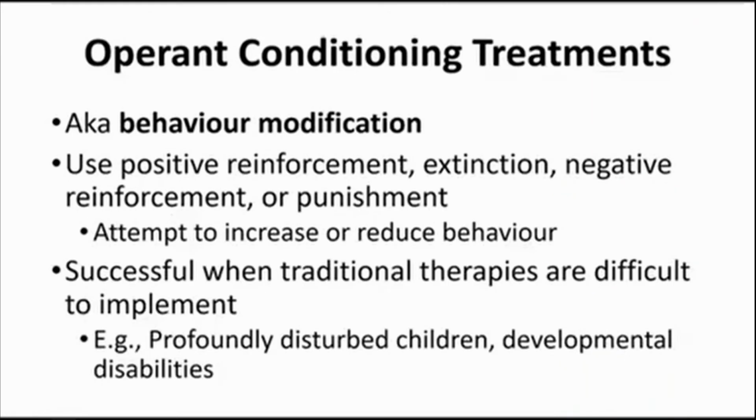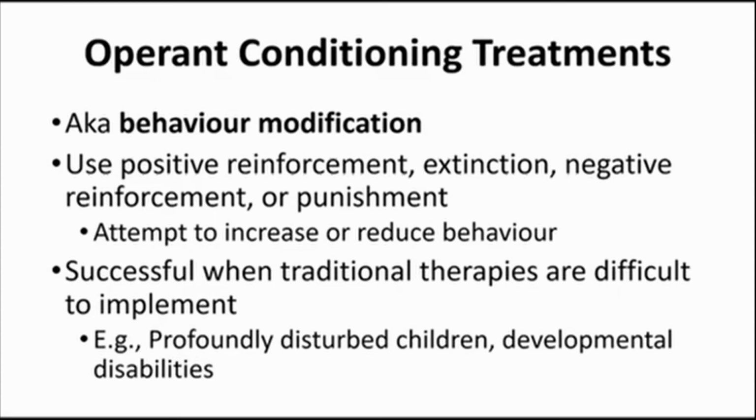Next, we're going to talk about operant conditioning treatments. These are also sometimes called behavior modifications. So this is how we're going to modify behavior. The difference between operant conditioning and classical conditioning, just as a quick refresher, is that classical conditioning is sort of a gut response. You don't choose to develop a fear of spiders. You don't choose to develop an aversive response to a shock. It's just going to happen. So it's sort of a gut response.